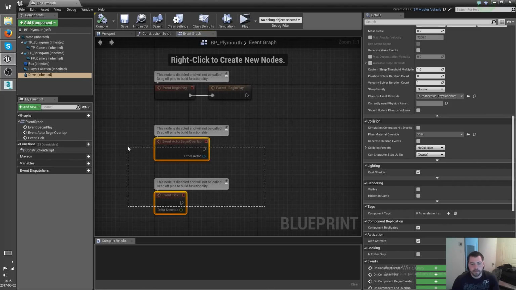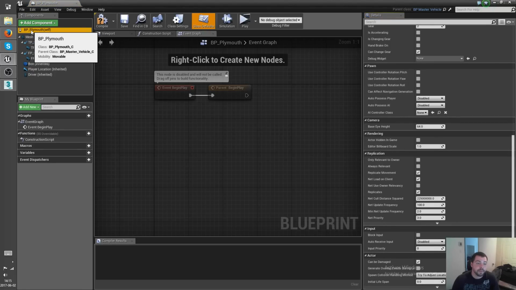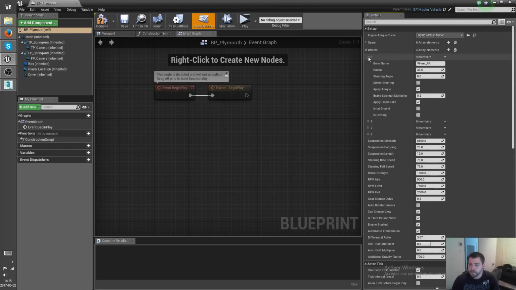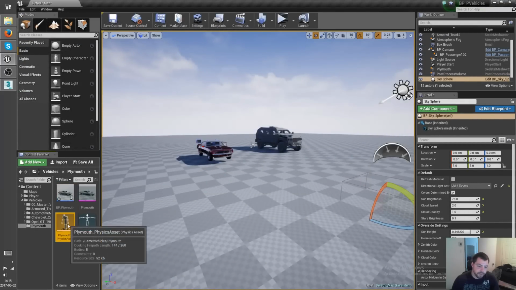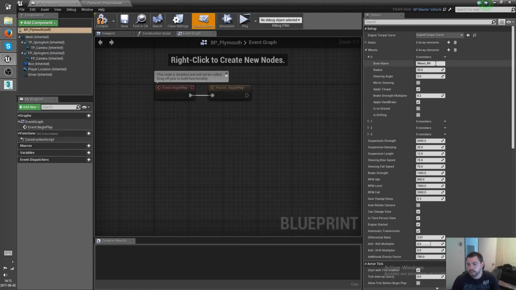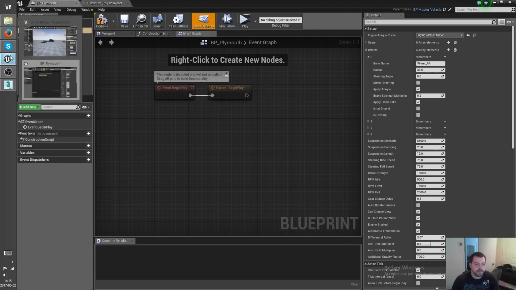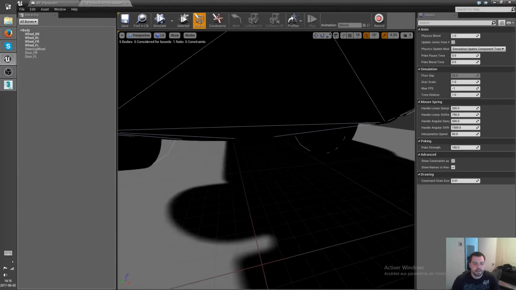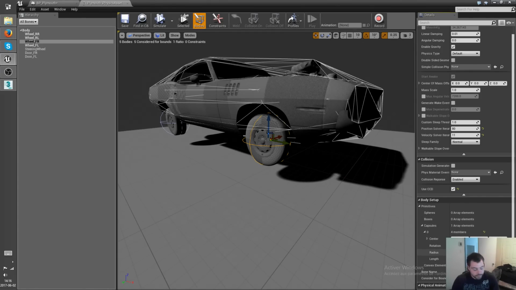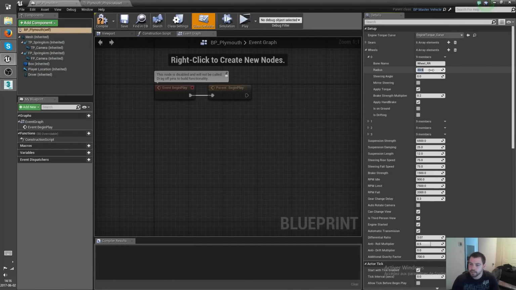Then what you want to do is go to the Plymouth mesh here, then find your wheel array here, and make sure you have the right names. If we open up the physic asset, you can see I always use the same names, so I don't need to change them in the array, but you're probably going to have to change them if you don't use the names I use. Then we want to select just one wheel, go into primitive capsule 0 and copy the radius. That's very important because the radius of the wheel is used in the speed calculation for the drifting and the gear changing. So we want to be sure to have the exact correct radius for our wheels.